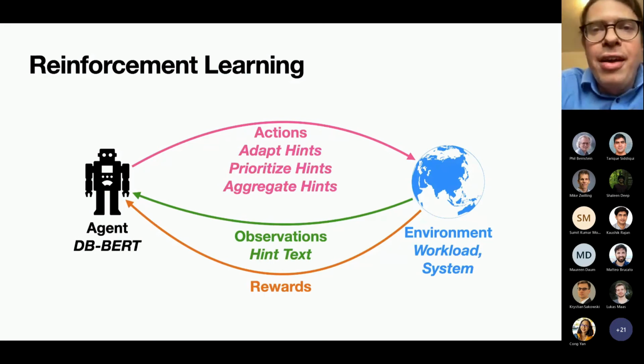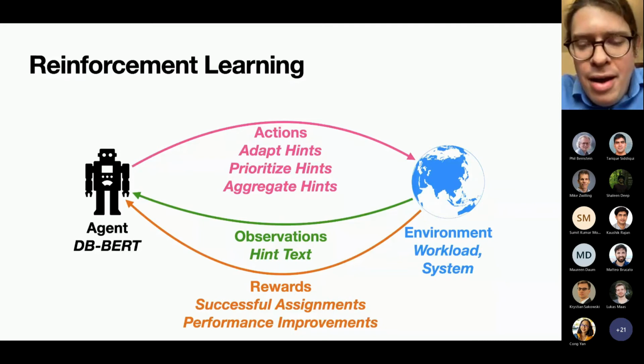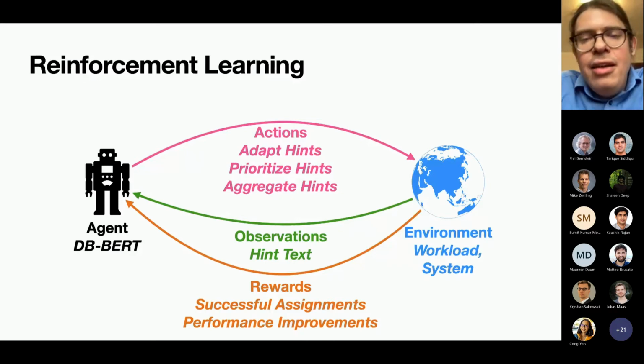Observations are based on the text of the tuning hints that the agent collects. And there are two components to the reward function. First, a small reward is attributed to the agent for trying out parameter settings that are accepted by the database management system. Perhaps when misunderstanding a recommendation or when using a recommendation from a bad source, the resulting recommended values might be outside the admissible value range for that parameter. In this case, the database management system will reject those settings and the agent gets a negative reward.